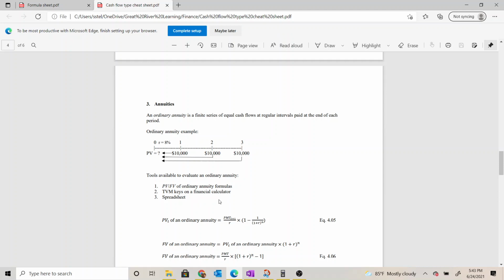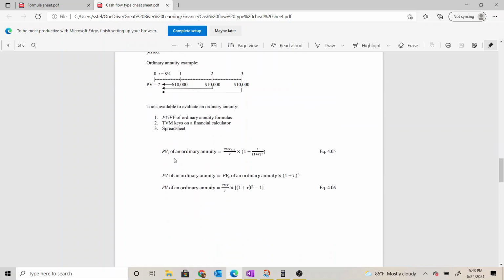It's just that they're not typically available on exams, and I know most of you using these videos are going to be prepping for exams. So you're going to be using either the formulas or the calculator. In this case, I would imagine most folks are reaching for the calculator, because we already know we're looking for the present value of an ordinary annuity.